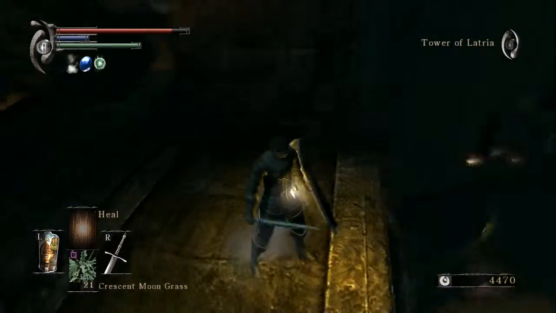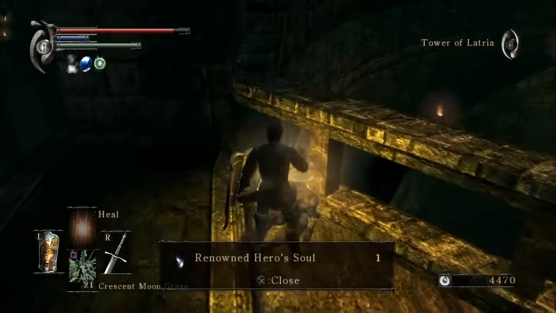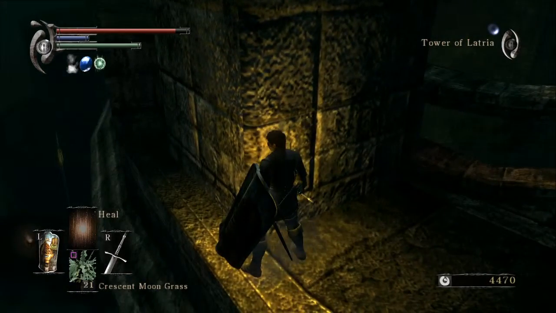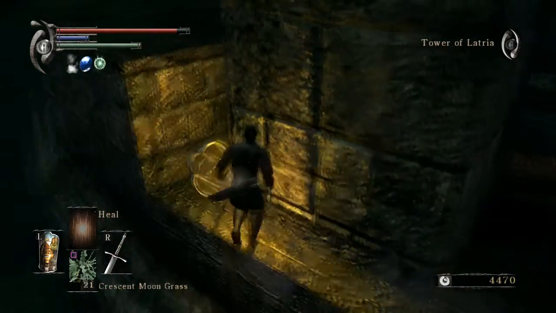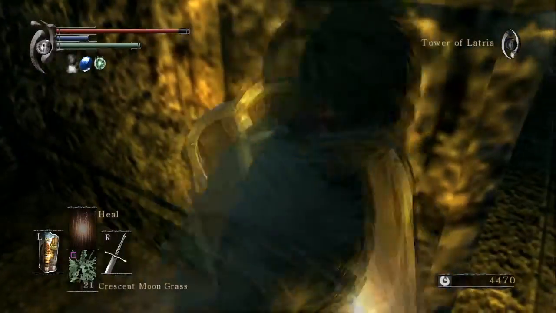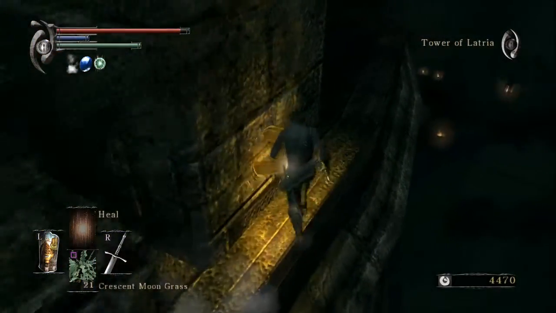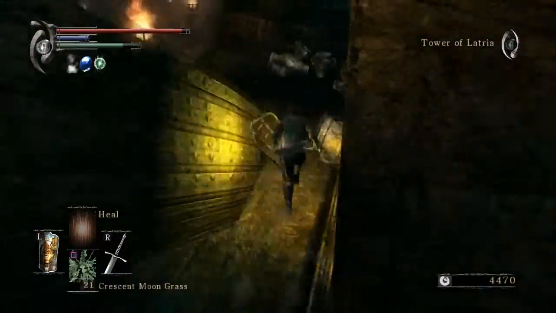But there's also this section here, which will end up giving us an item, a Renowned Hero's Soul. I do check behind this pillar, but there is nothing. That would have been a place that I would have put one, right behind the pillar, like a dead body with a really good soldier soul, or a hidden ring, or a hidden weapon, or something like that. But they didn't do it.